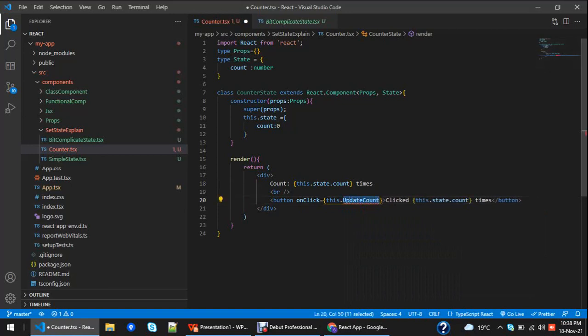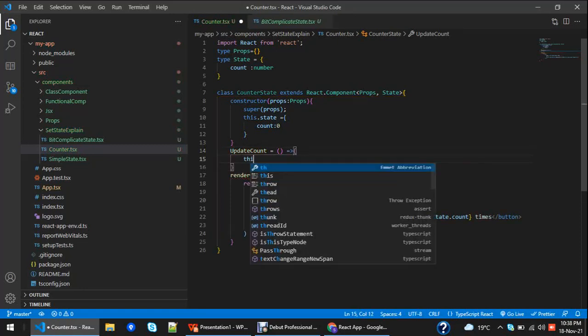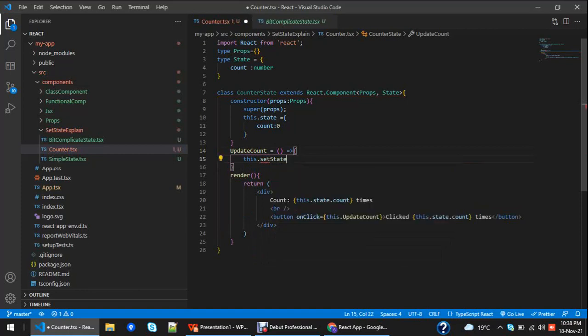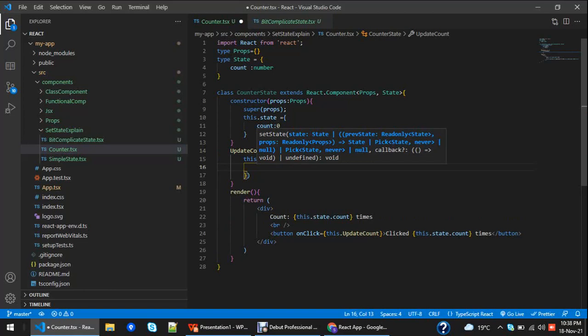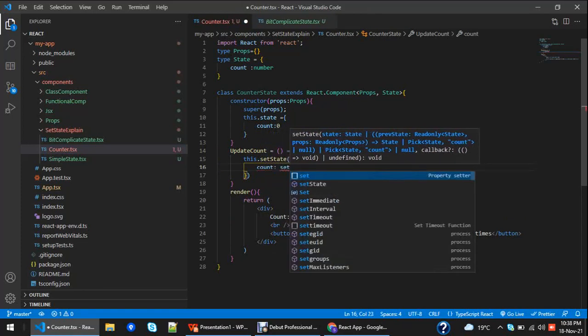So over here I want to call setState. That's very important. The setState triggers the render call. So update calls setState with the callback to increase the counter from the previous state. Okay, what does that mean? Okay, fine. As I said, this is the arrow function, an ES6 feature. So I want to use it here, this.setState. So here I want to keep it very simple, like I said, always count colon, as I said, set.